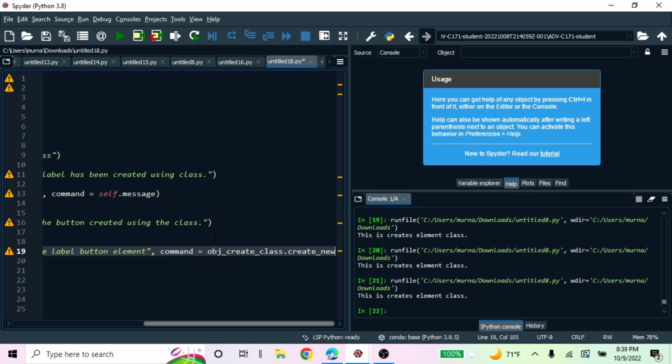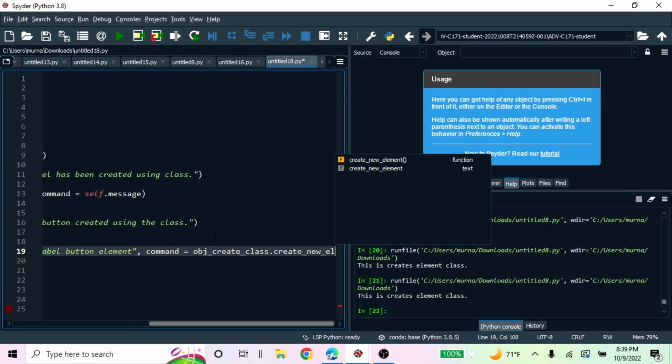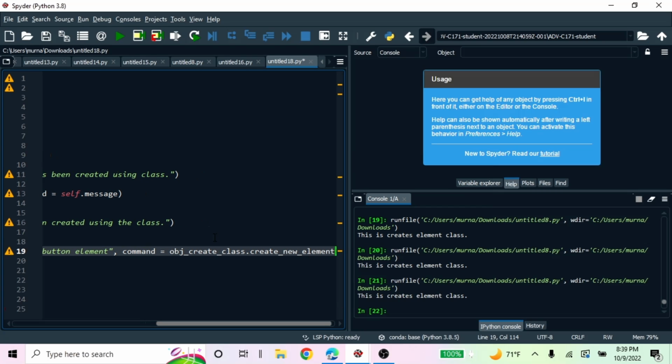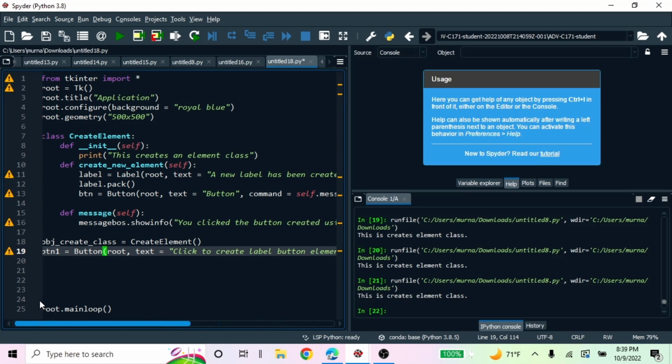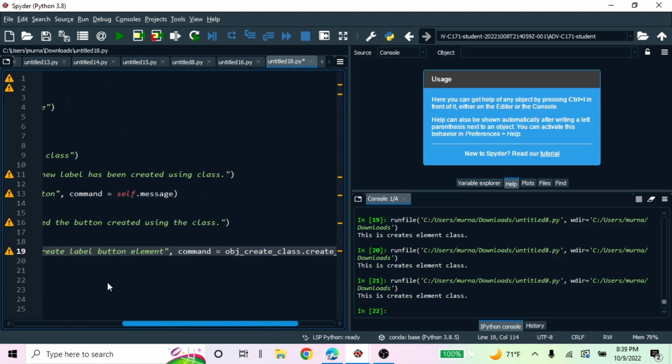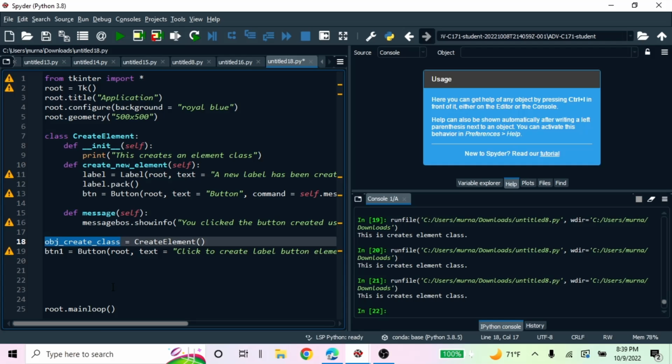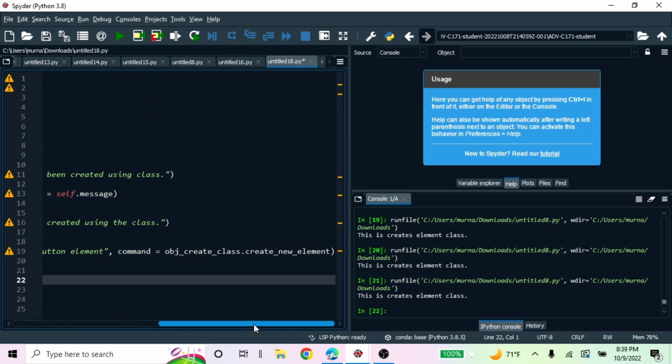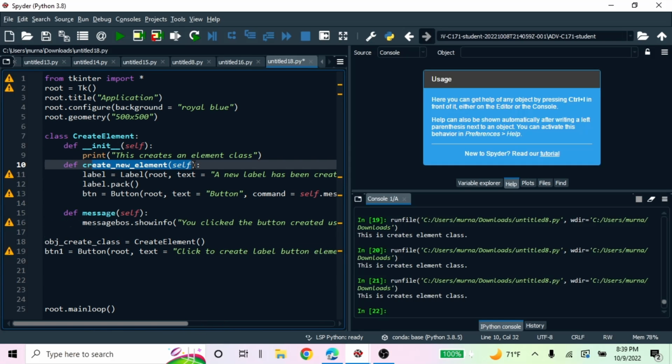Oh, I typed that wrong. Okay, very big line. So you already know the object create class is this, and then create new element is this right here.